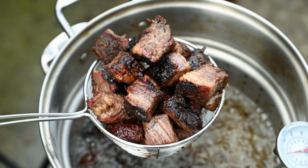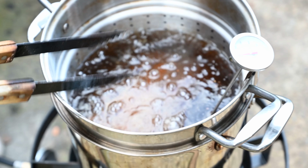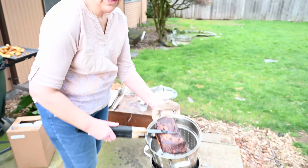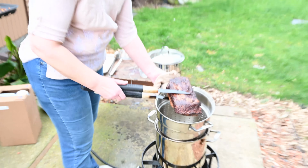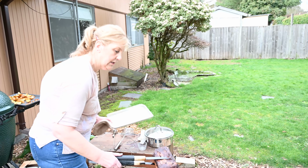This is the sous vide brisket going into the fryer. 350 for about 5 minutes. It's been in for about 5 minutes, and you can see the fat got nice and brown. Look at how beautiful that is. So we'll take this in and we'll let it rest, and then slice it up and do the comparison.